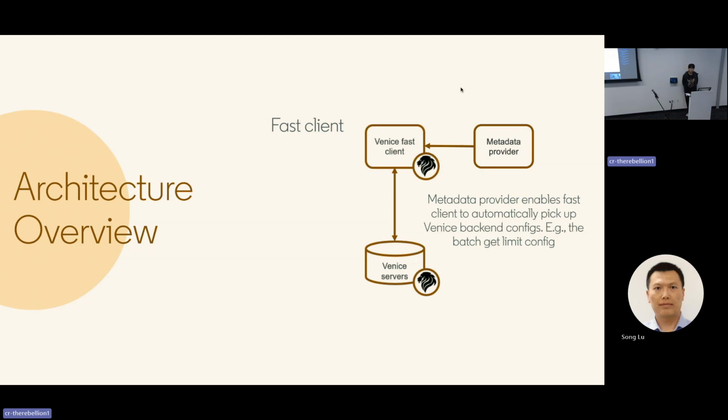We haven't tapped into this yet, but in the future, for example, if we wanted to control feature ramps, turn on a new feature for some users but keep it off for others, we can do that through this config without the users having to do deployments or restarts just to pick up a new client config.